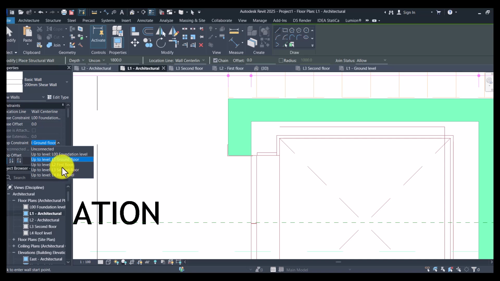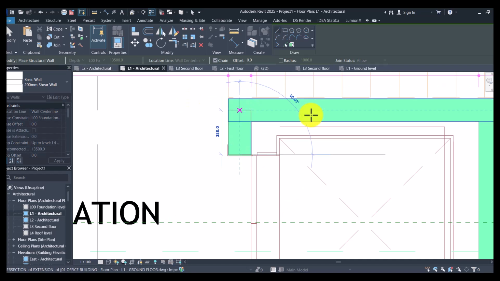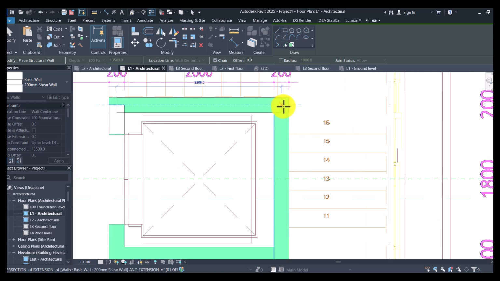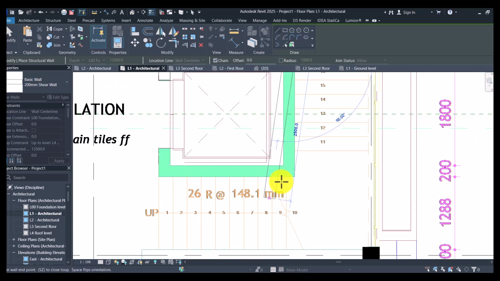Because remember, we need that volume above the lift shaft for the movement of the lift. So I'll click here, up to this point here, up to this point.